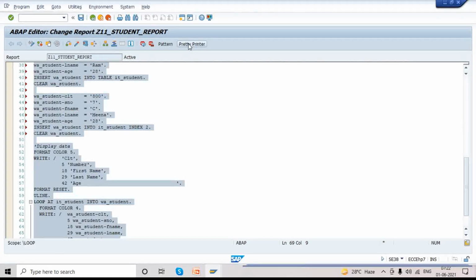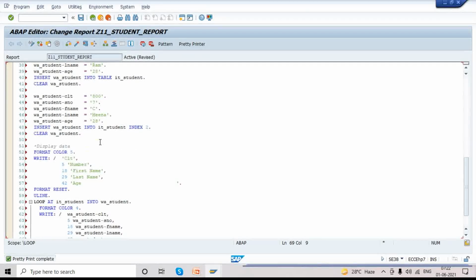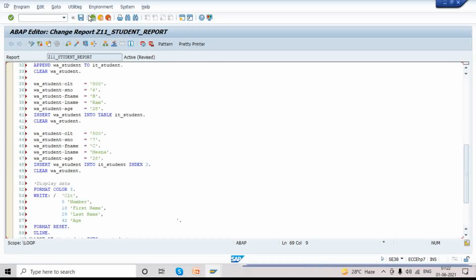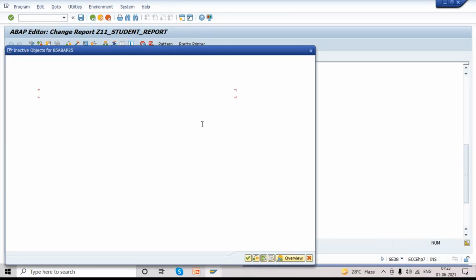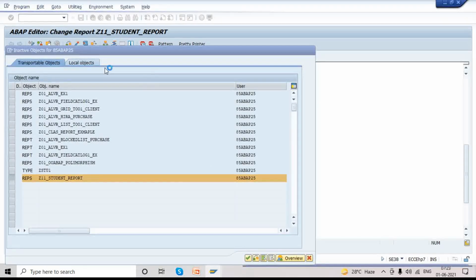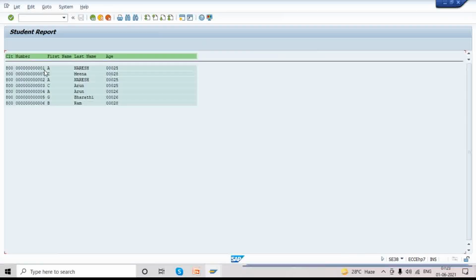Okay, so index 2 means it is addressing the position in the output. So now student number will be displayed in the second row. Here you can see 1, then student number is 7. 2, 3, 4 remaining are coming in the proper way. So that is the advantage of insert, but append will not work. Append will always add the entries at the bottom of the table only.